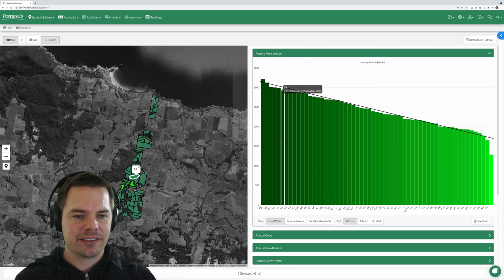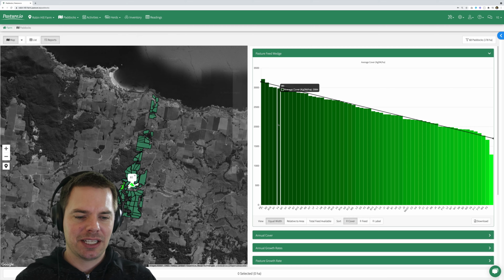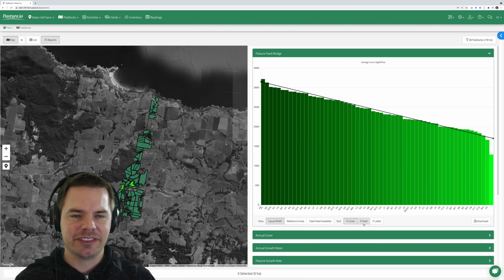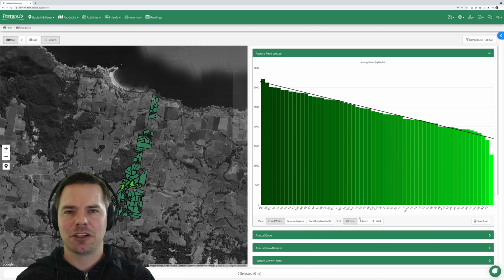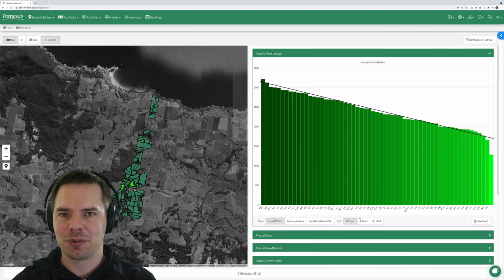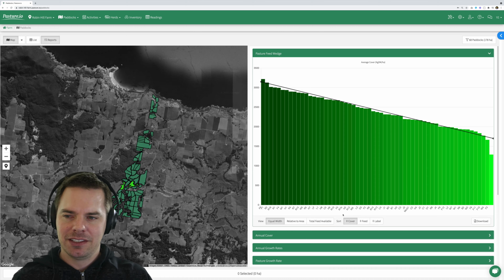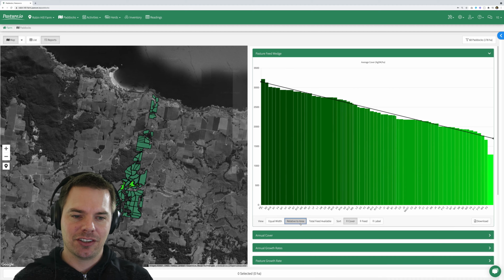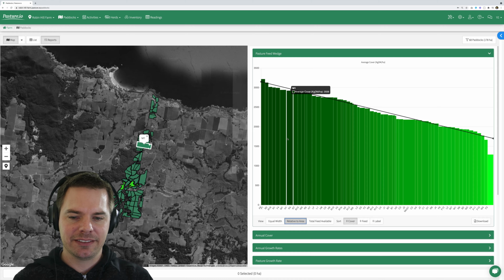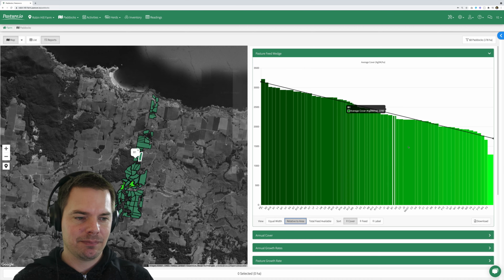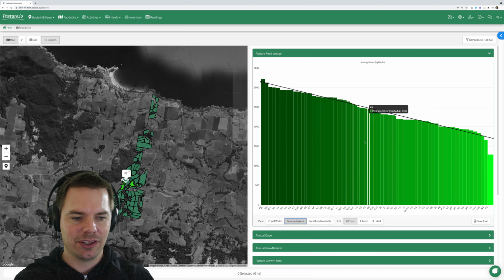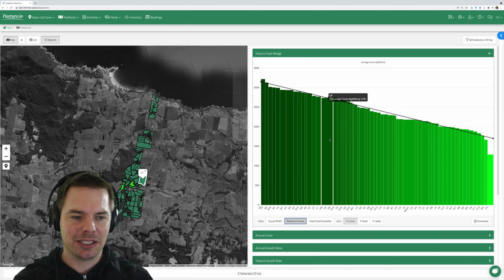So what we can see with this feed wedge is that we can display it with a few different options. Now this is really exciting because there are so many feed wedges that are limited to just being displayed as what they are. So we can actually interact with this feed wedge really well. What we can do is change the columns to be relative to their area. So if I hover over these bigger paddocks, we can actually see that they are bigger paddocks on the map. So spatially they are bigger paddocks.